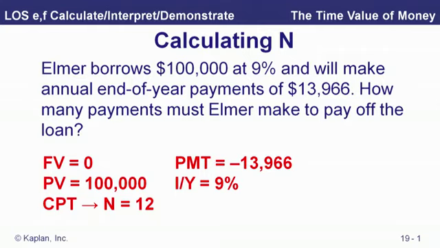We know the payment amount. We know the present value, and we know the interest rate. Now, remember, he's going to borrow $100,000, so that's why the present value is positive. That's money to Elmer. Those payments, those are money from Elmer, so they need to have a different sign, or your calculator will give you dreaded error message number 5, which in most cases mean straighten out your signs on the problem. So in this case, we put in those 4, we compute N, and figure out that 12 payments of $13,966 would just pay off that loan if the effective rate were 9% annually.